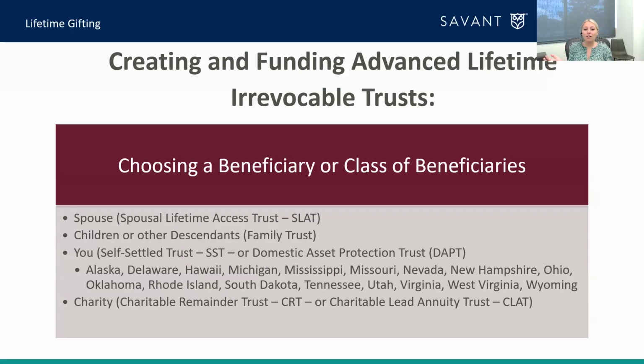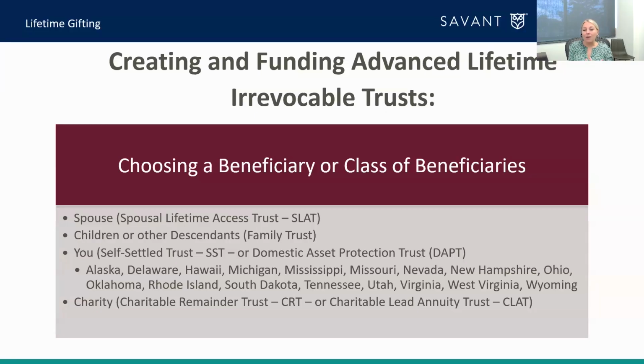But your household, via your spouse, who could also be the trustee, can still access the assets and the income from those assets after you move them into the trust. The downside of a SLAT is that you are limited to your own personal exemption amount for gifting purposes, or in other words, you can't split gifts with your spouse. So that means you can only gift up to $13.99 million, which I think for a lot of people is a crazy idea to begin with. But if you're doing it for estate tax planning purposes, there's a lot of benefits to doing it this way.